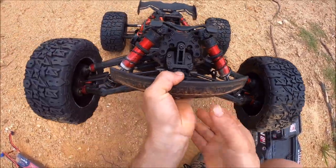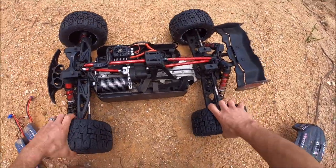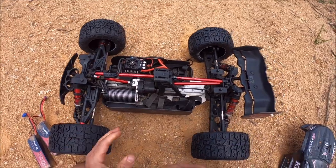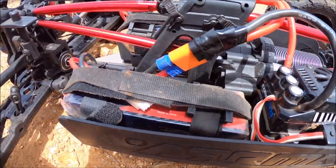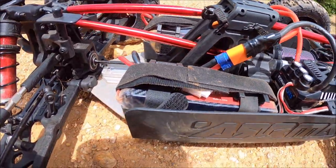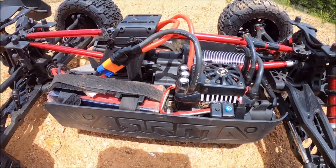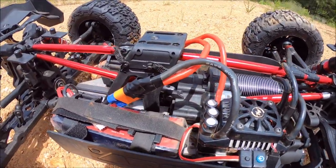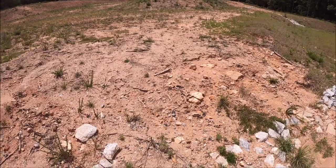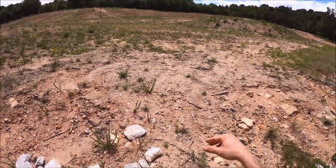It does have the M2C shocks on here along with the 7075 shock rod ends. This truck is such a beast. I'm out here — it's kind of a rough spot, just natural terrain. We're just going to give it a quick rip. Got these packs fitted in. Again, they're 9500 milliamp — it's kind of a tight fit in this Creighton. I may be able to adjust the battery trays back just a little bit more to get them in there a little bit easier, but we're just going to give it a quick run. I'm going to throw in some footage of the X-Maxx as well that I did a few weeks ago running these packs. This is a really gnarly spot — super rough terrain with natural flowing hills, lots of rocks and debris and sticks in the way, but we're just going to power through it and see what happens.